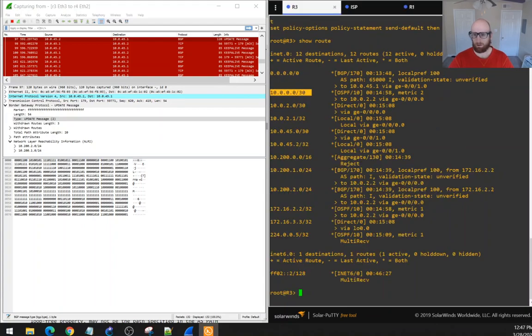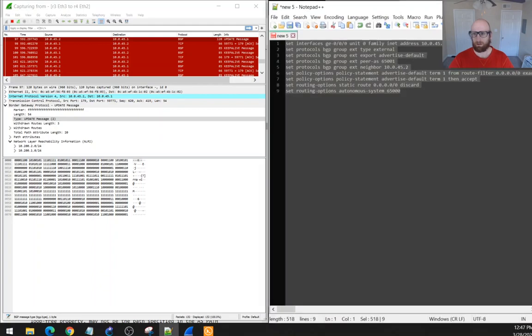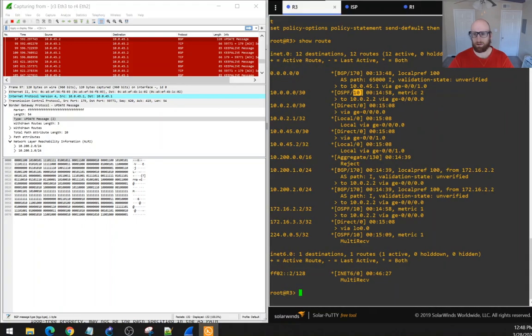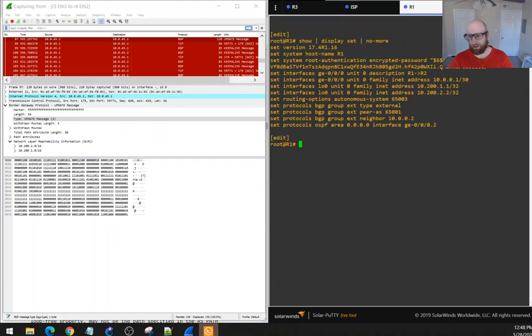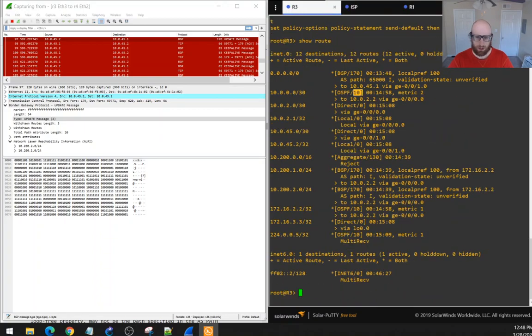Right here. Okay, perfect. But why is it learning that one as OSPF, but not as BGP? Oh, you know what? I think it is learning it as BGP. It's just OSPF has a higher administrative distance, so BGP doesn't show up here. Okay, I think I'm catching on. But there's definitely a gap in my knowledge here as to when and why routes are distributed through the BGP protocol, the Border Gateway Protocol.